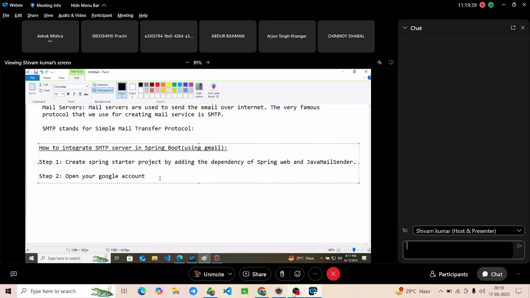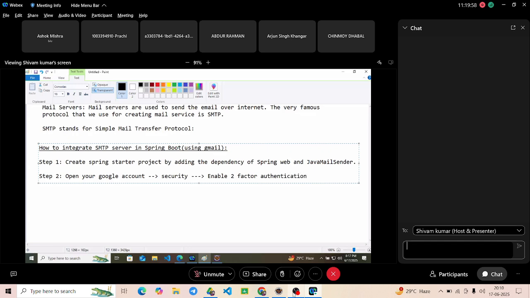So open your Google account, go to the security option, and then go to enable two-factor authentication.